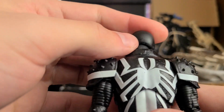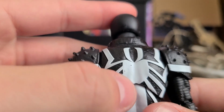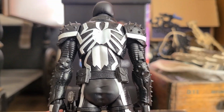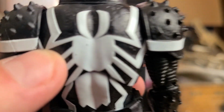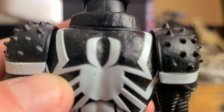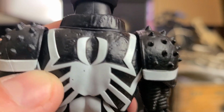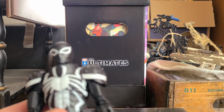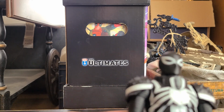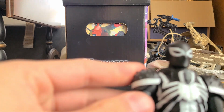Going on to the back of the figure, mine does kind of have a little bit of white splotches, or black splotches, I mean, on the white, but whatever. He's not really going to be posed backwards, so that's not a huge deal for me. And there is quite a bit of detailing. I don't know if you guys can really make that out very well, but there is quite a bit of what I'm going to call damage on it, which I know is intentional. But it's a symbiote, so at least in my brain, it's supposed to be just something smooth with nothing wrong with it, which, still whatever. I still love this figure, pretty cool.